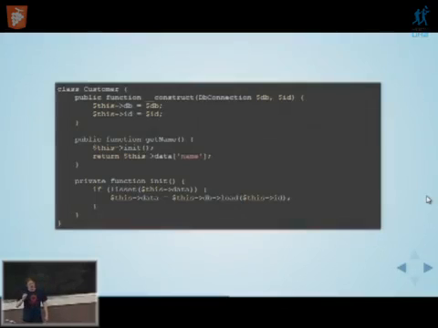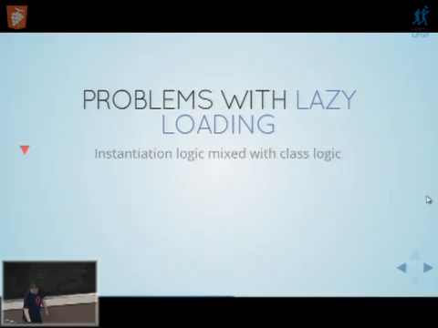And every method must call this initialization method, and that is really a problem. So basically now you have many problems. First of all, you have initialization logic mixed with data. A customer object is data. It's simple. It shouldn't know anything about the database.